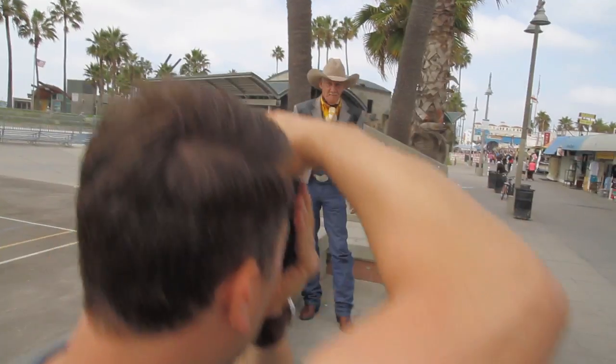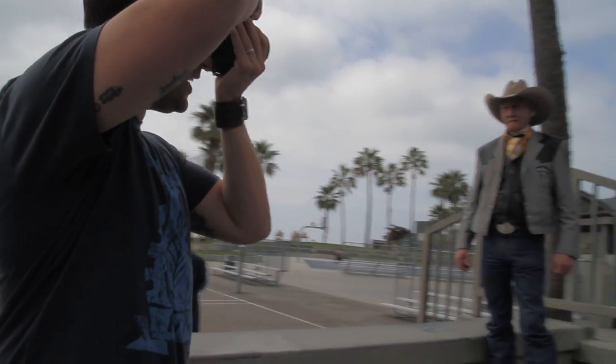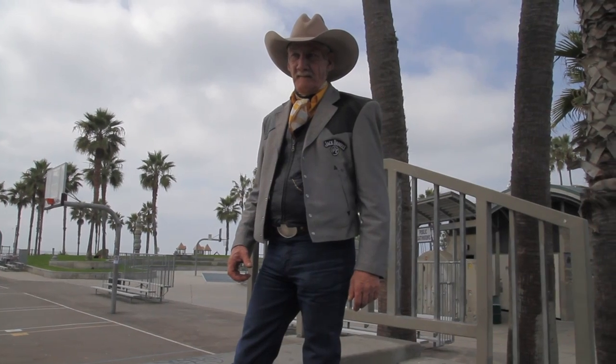What's your name? Dusty Adams. Dusty Adams here. He's on tour with Willie Nelson, Lyle Lovett. We just saw him walking down here, and he's so awesome looking that we thought we would ask to take his portrait. Awesome.